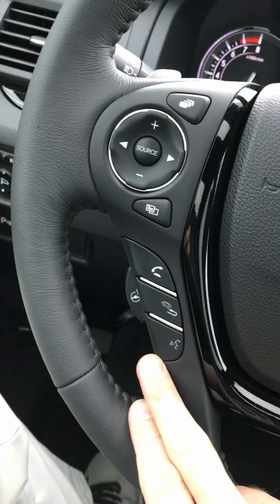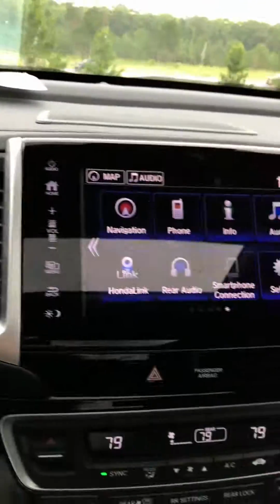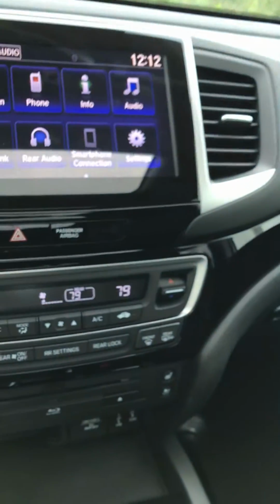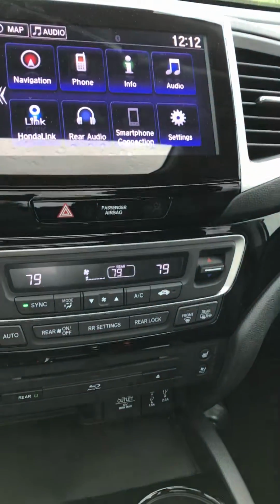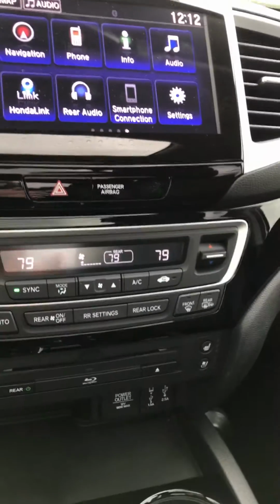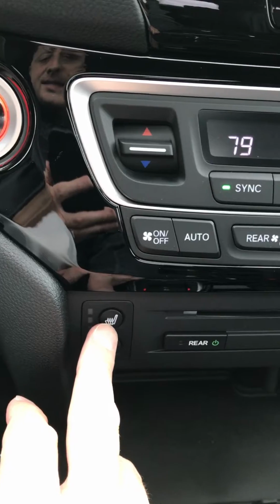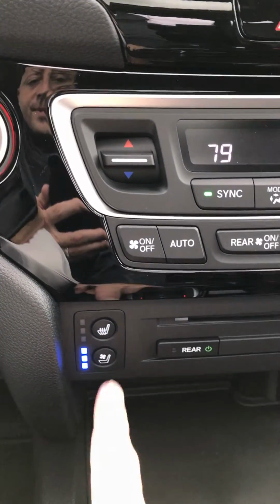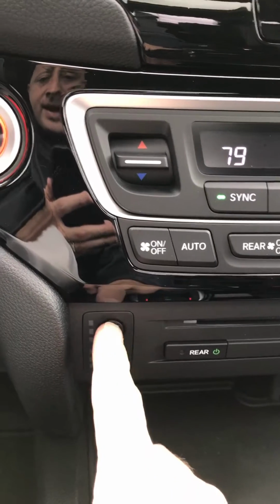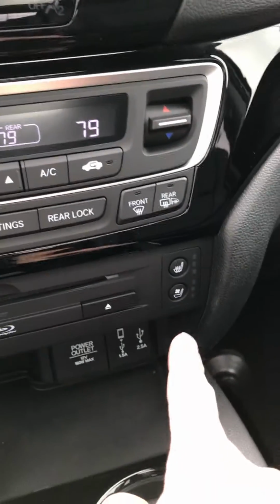Anyway, what I was saying is basically this button will turn your car into a big Siri, so ultra accessible. So not only do you have this big touch screen, the air conditioning controls have been updated. This is still a tri-climate zone setting, so 3 zones. But also, brand new on the 17, not only do you have the heated seat, but you have the cooled seats. 3 different levels of that, as well as 3 levels of the heated seats. And that is driver's side and passenger side.